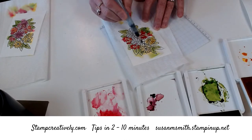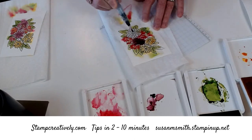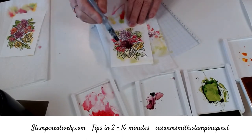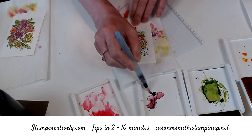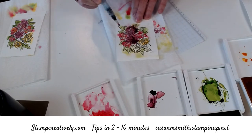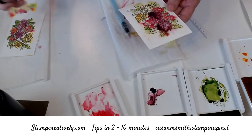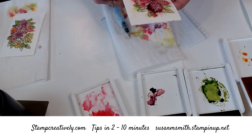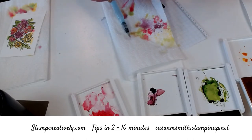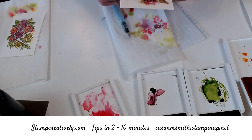Now I'm going to add my Razzleberry — oh, that's dark. So if it goes on a little too dark like that one, I'm going to turn it over and work with it. I'm going to make this a little darker. If I was doing this at my desk and realized I forgot to emboss that one corner when I went to fussy cut this out, I would come down in here and just lose that leaf.